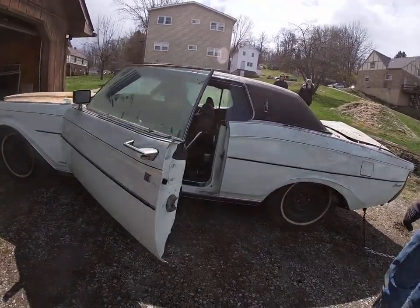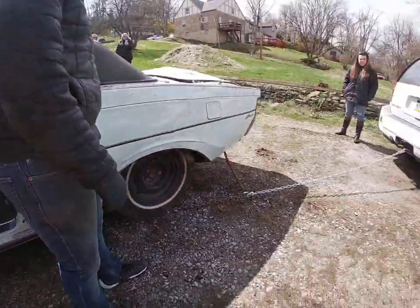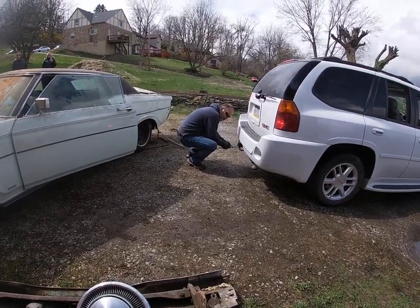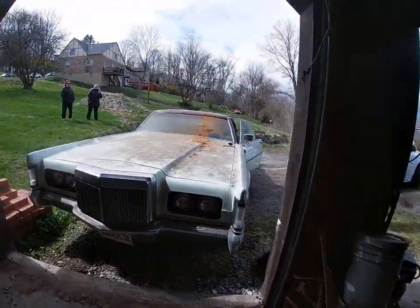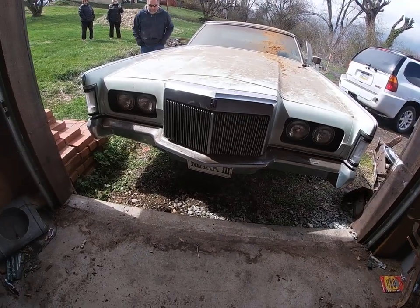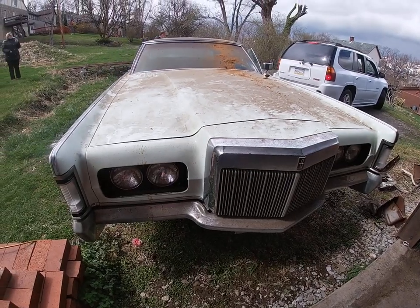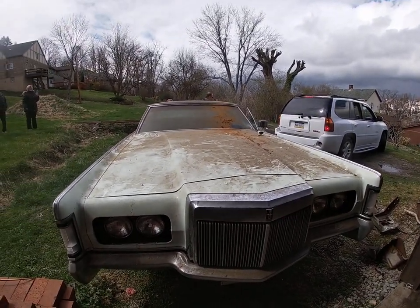I still think the other one's white, but no, it's blue. Okay, now, there ain't no way we're going to make a K-turn out here like this. So let's get you unhooked. I want you to back right in here square, and we're going to just drag the back end in that way, and then we can pull it back out. Okay, I want you to watch the front from up there. Blake, the car still in neutral, buddy? Oh, yeah. You'll have to move that block of wood. There it goes all by itself. Now go ahead. I want to get the slack out of it. Good. You can go forward.